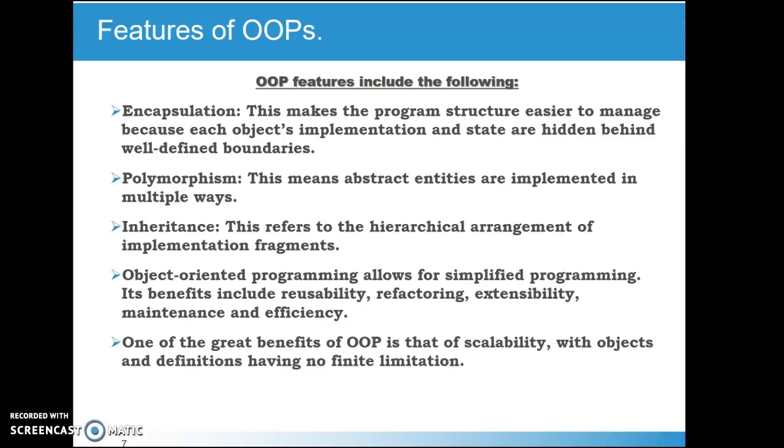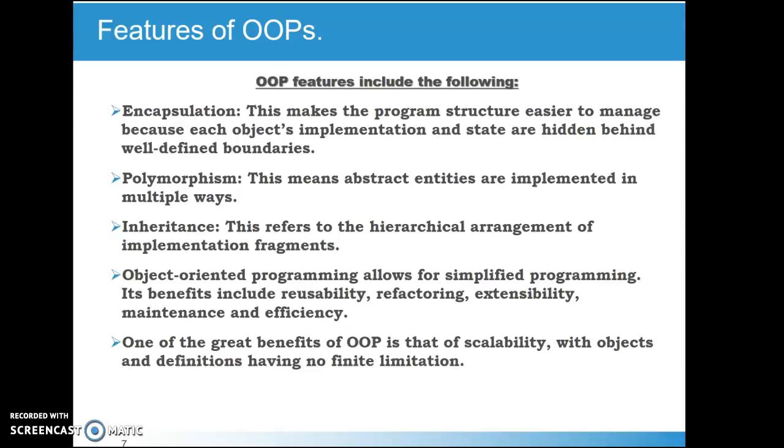So larger programs can be distributed to multiple users, and the multiple users can inherit from one superclass. In object oriented programming, the programs have reusability, refactoring, extensibility, maintainability and efficiency. At any part of the program we can modify or add as we like. That type of flexibility comes with object oriented programming.